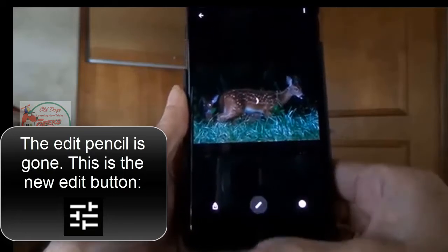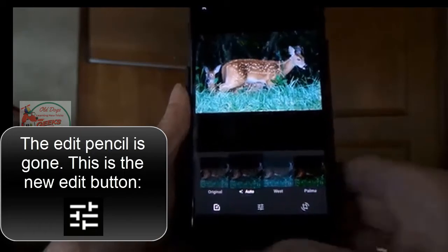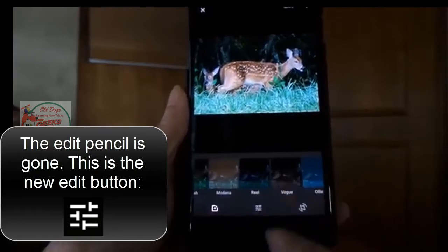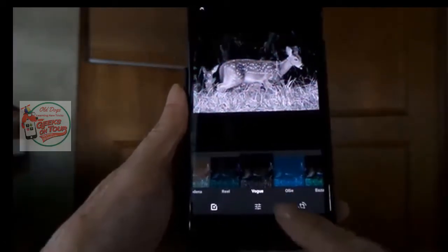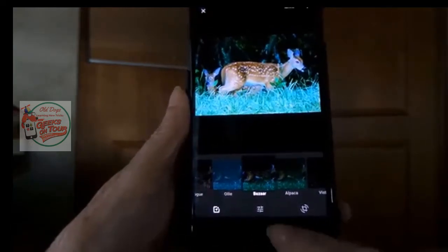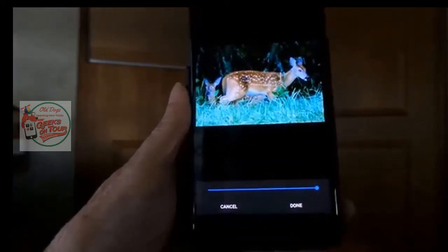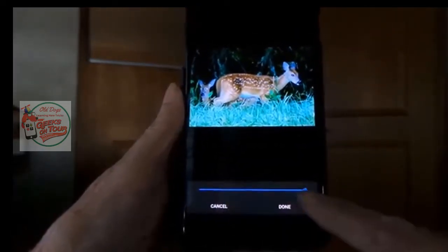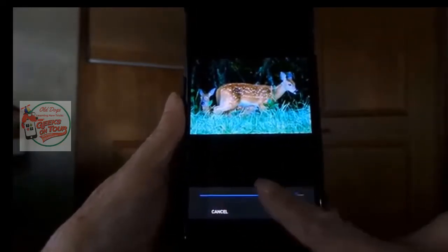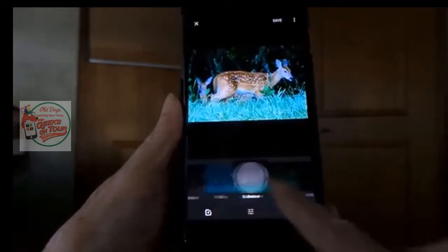And this one is also dark. Edit pencil. Auto. Wow, that looks lots better. But let's see if maybe I like any of the other filters. I can just tap on another filter and see if I like it. Nope, don't like that one. Ooh, that one's nice. But maybe that one is a little bit too much. If I tap on the same filter again, it brings up this slider, and I can use less or more of that particular filter. I actually don't like that one at all.